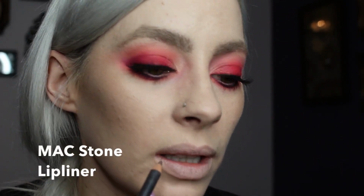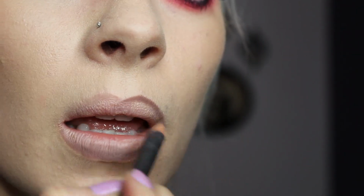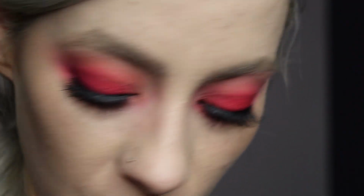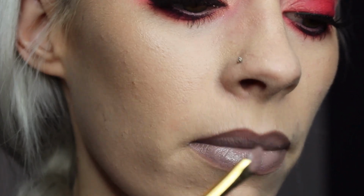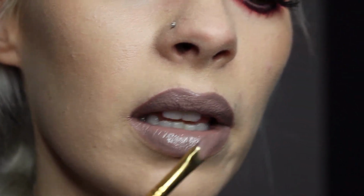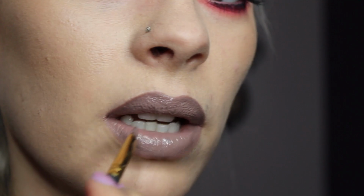So I'm going to go ahead with MAC Stone Lipliner and line my lips in. So just lining the edges of it, nothing too fancy. Because my lips are a little dry right now, I'm actually going to be using a LipTar instead of a liquid lipstick. This is Sebastian from OCC. With the LipTars, because they are liquid, they do tend to feather a little bit more. So you just want to keep them more in the center of the lips. You're not going to drag them out to the very edges of the lips. This is something you'll definitely need a lip liner with.